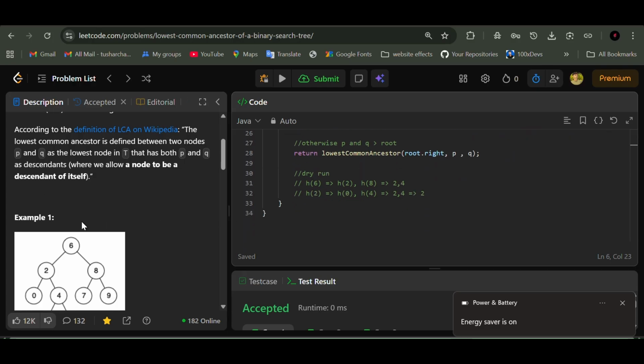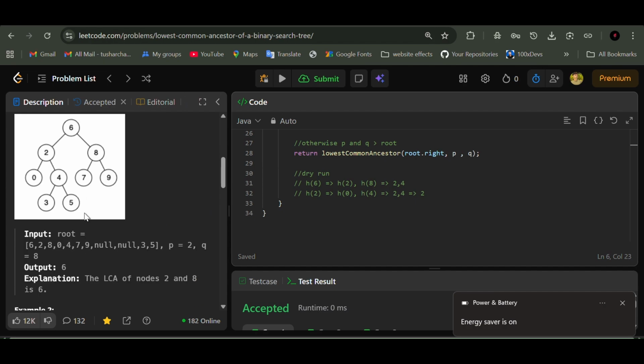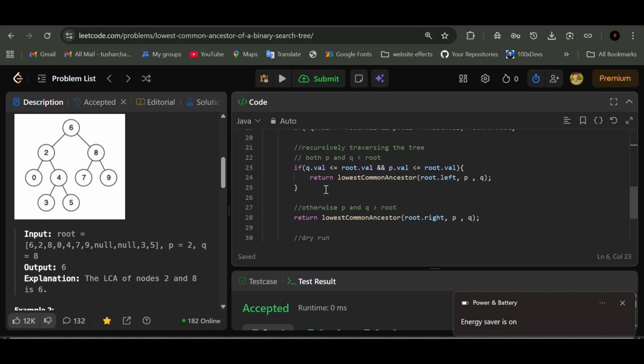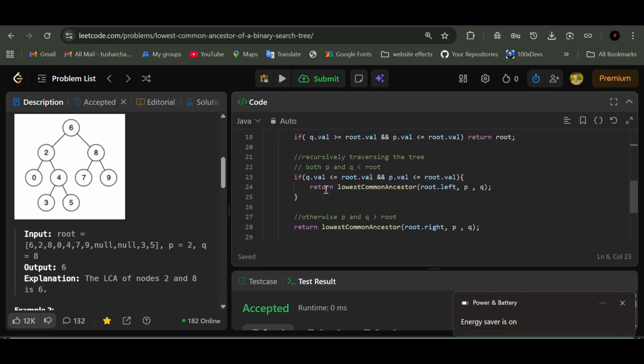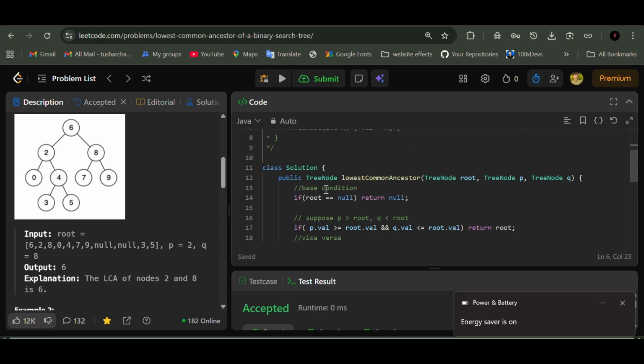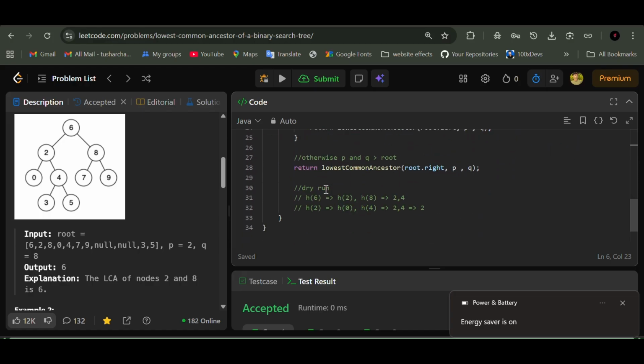Now, what can be our worst time complexity is the number of nodes. So O of n will be the worst time complexity, and we are not using any kind of space here. See, no variables are there where we are storing the value, hence we have nothing in the space complexity.